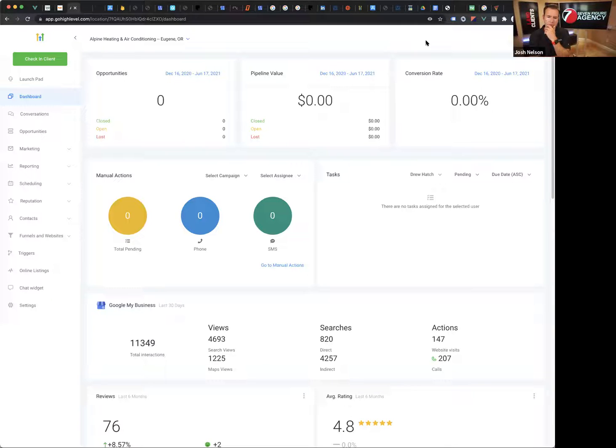Good stuff. I think everybody sees the value. A lot of us are already using High Level, and ideally this SaaS mode gives you the ability to simplify, getting people the ability to choose your option and then get signed up, make money on the recurring, and then also make money on the rebilling.